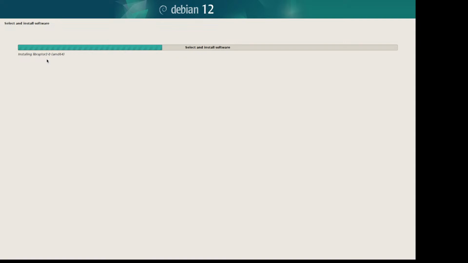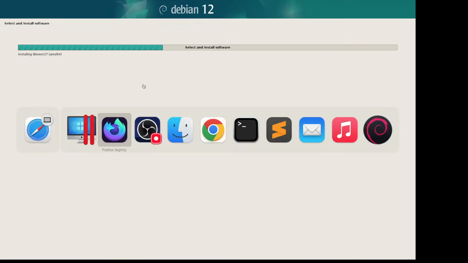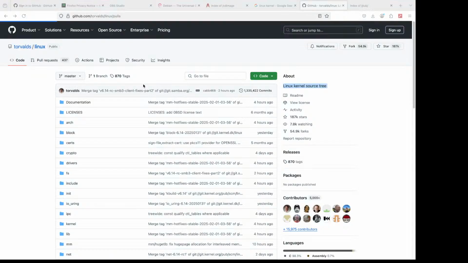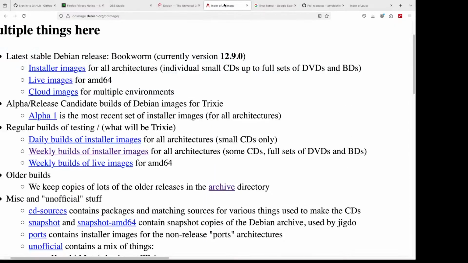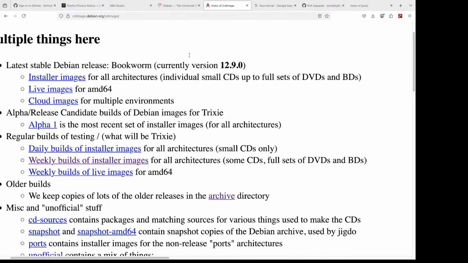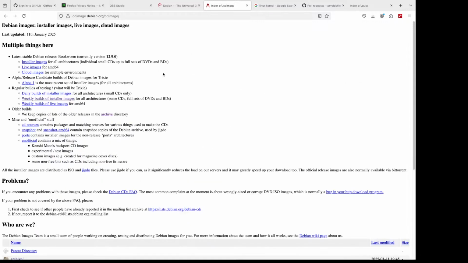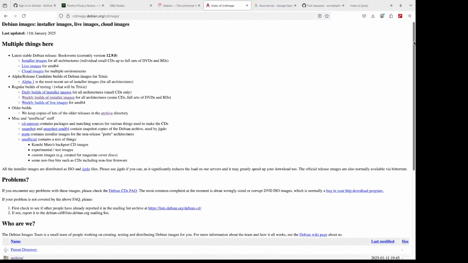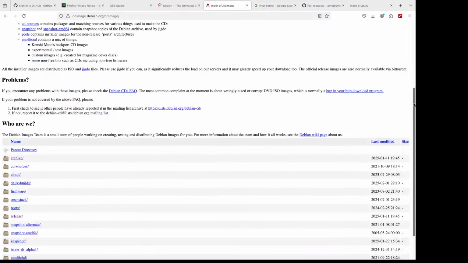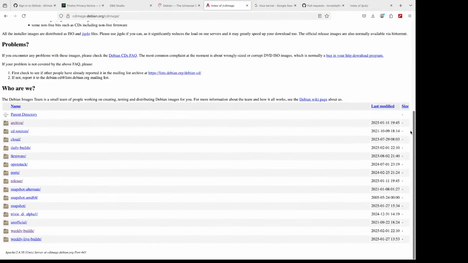meanwhile, we can check the actual amount of the installation media.